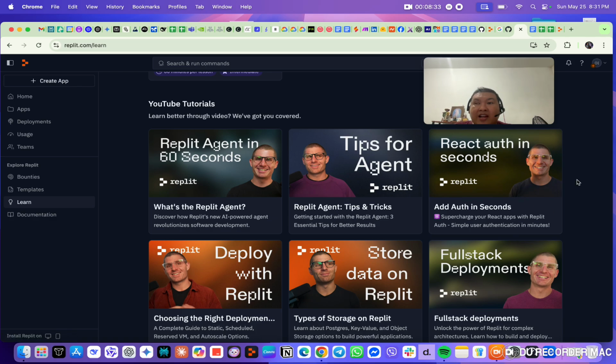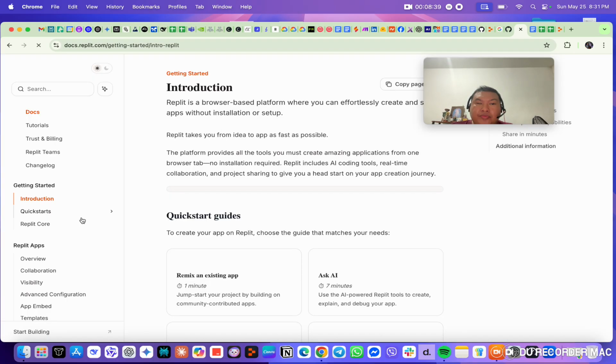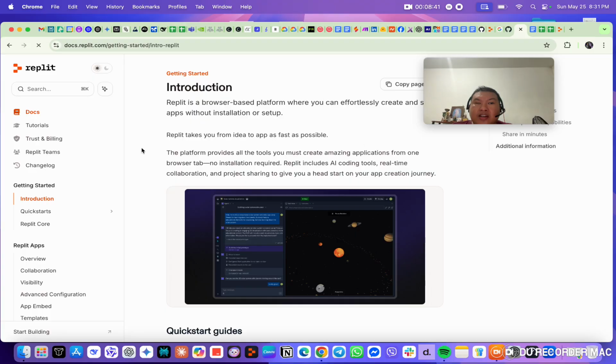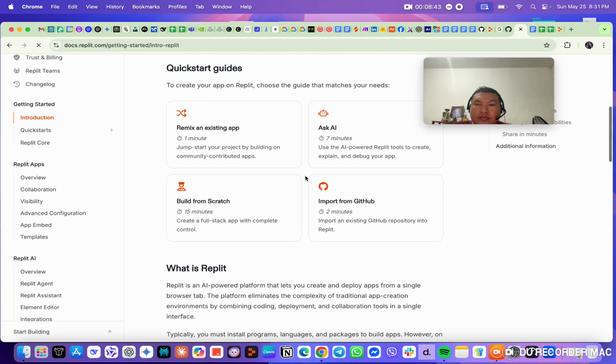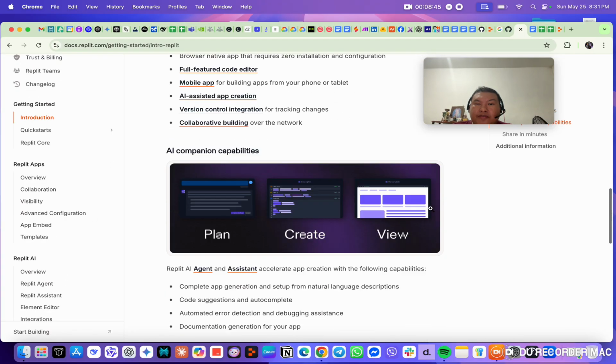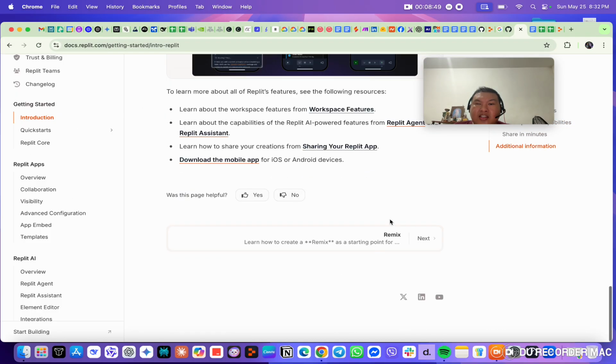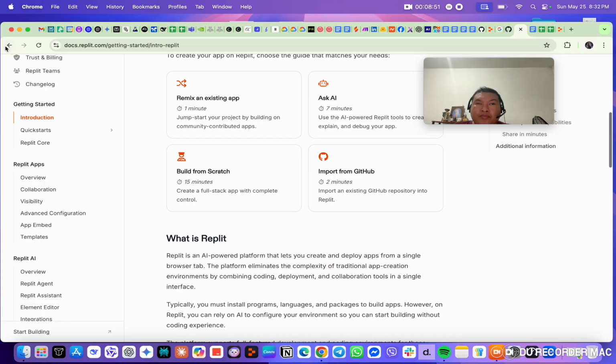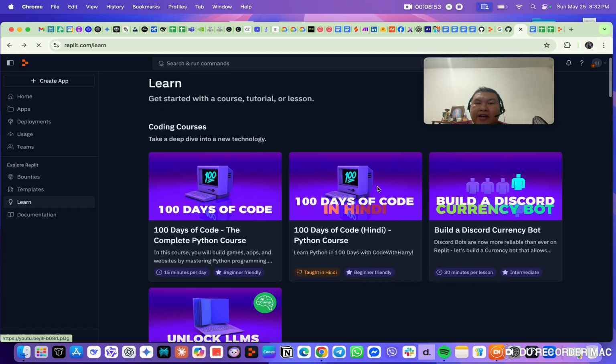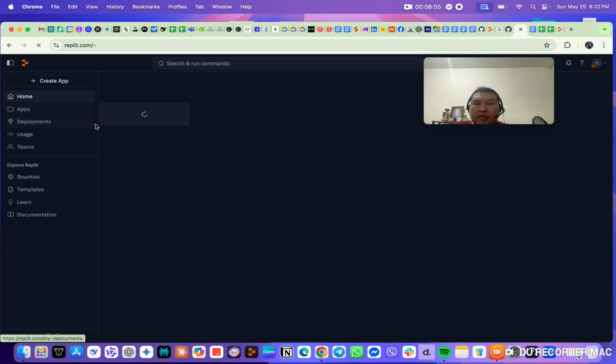So I would highly encourage you to explore the platform itself. You can also view Replit's technical documentation. For example, if you're a developer and you wanted to dig deeper into Replit, then you can access these documentations.